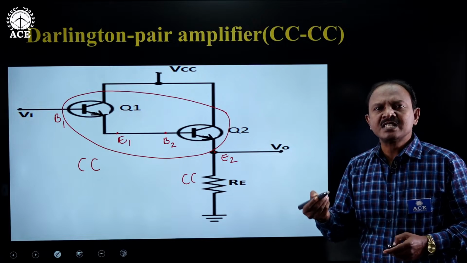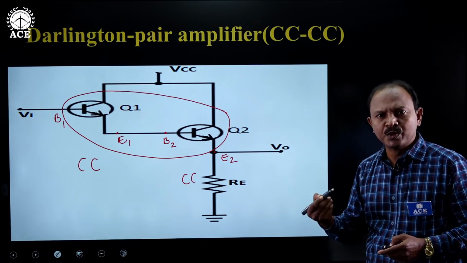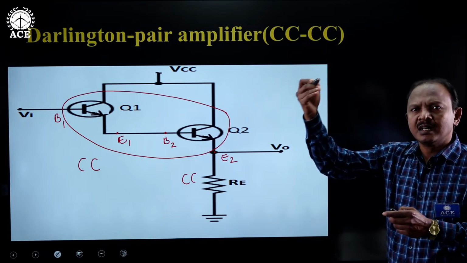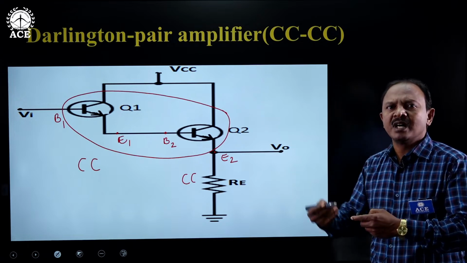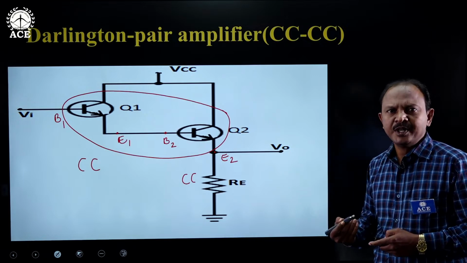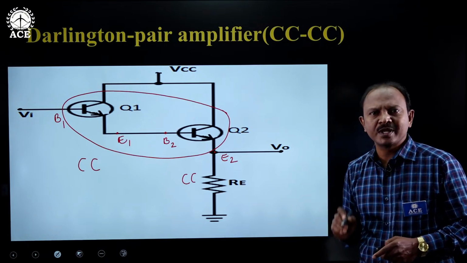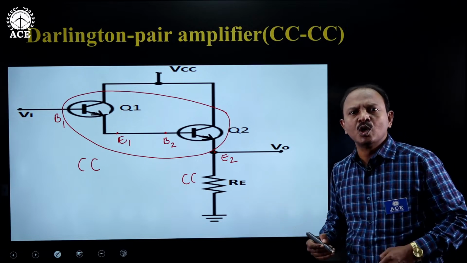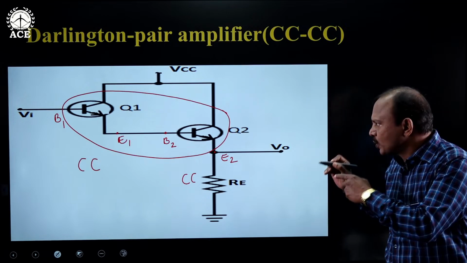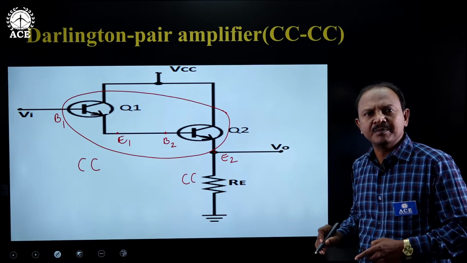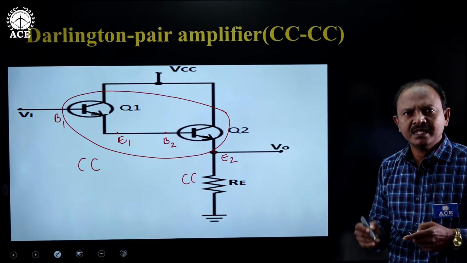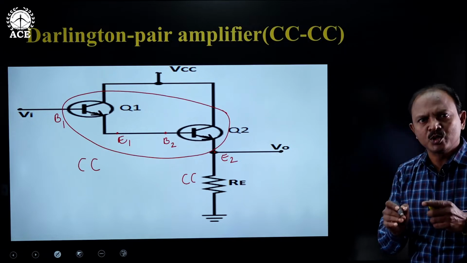After obtaining the equations for overall voltage gain, input resistance and output resistance, we have to compare those values with the qualities or requirements of an ideal voltage buffer. We know for an ideal voltage buffer, the requirements are unity voltage gain, infinite input resistance and zero output resistance. Then you have to prove that in this Darlington pair amplifier, the overall voltage gain is near to unity, overall input resistance is very high, and overall output resistance is very low. That's what you are supposed to prove.